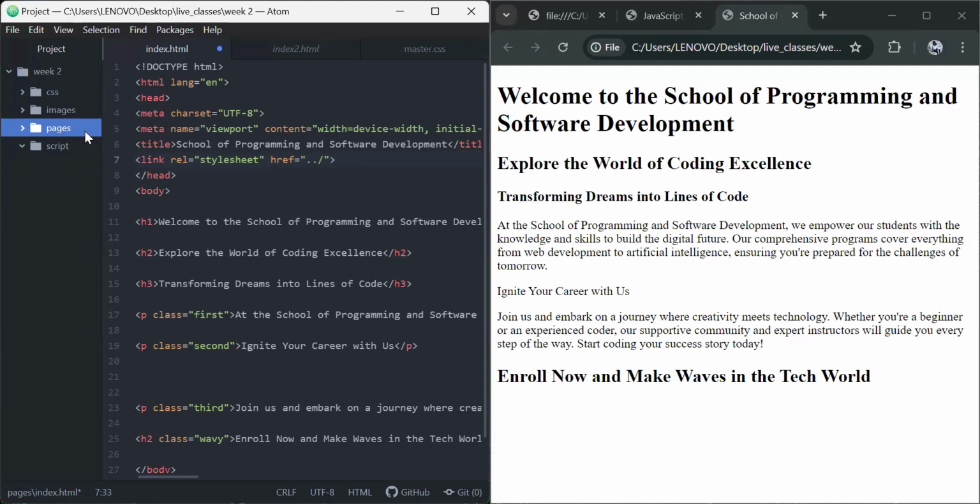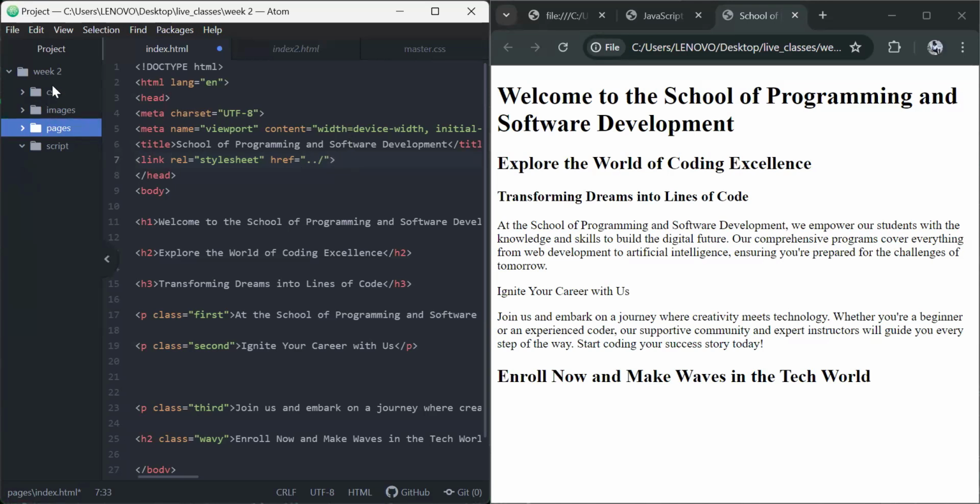So if, let's say, this pages folder even has another folder inside where we have this index.html, we are still going to come out first using a double dot and / like this. But now we just have only the pages folder and we want to come out from the pages folder. So this will take us out from the pages folder. Now we are in this root directory outside the pages folder.